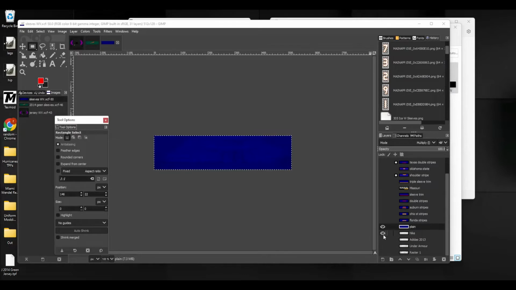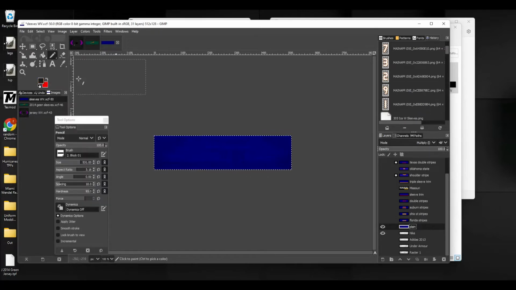So we had a Nike sleeve on that one, so we just make sure we have a Nike sleeve on this one. Same thing if we had an Adidas sleeve on the other one, we want to make the Adidas background image there. And there you go. So we're just going to go with Nike here. On the other one, we did a black jersey, so we're just going to color right over that plain layer.